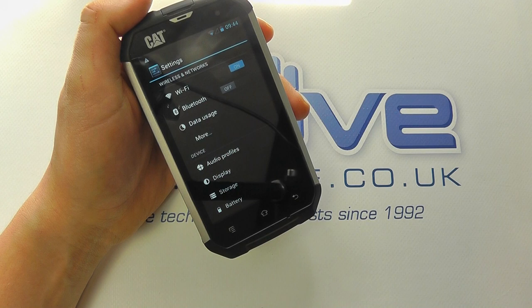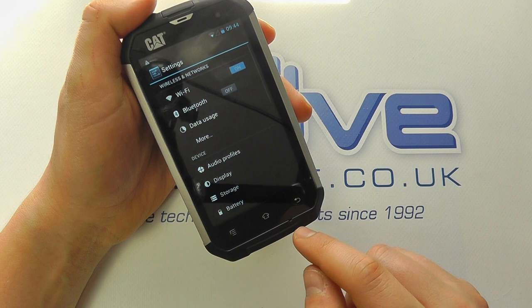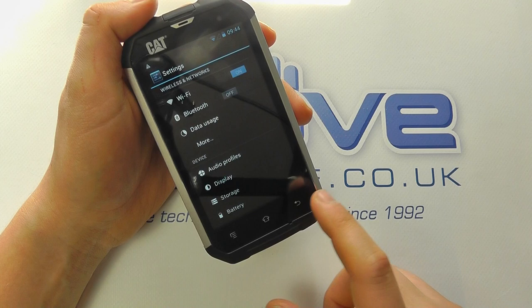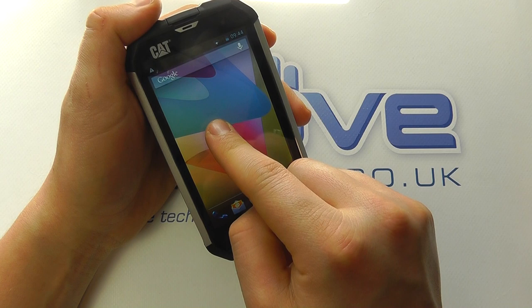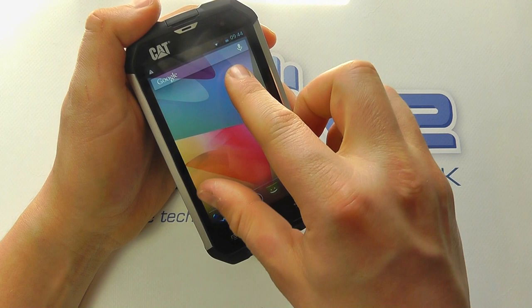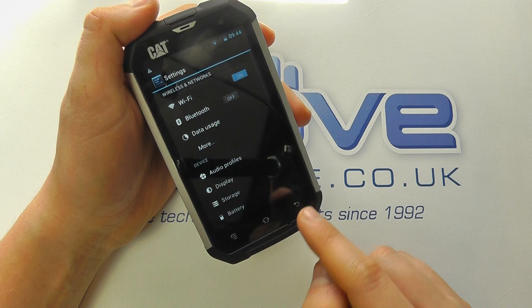You've got data usage — the phone has 3G on board, so if you wanted to control or monitor how much data you're using, it'll all be tracked here. Nothing is showing at the moment because we haven't got a SIM and haven't used any data. Bluetooth and Wi-Fi are all fairly self-explanatory. Back at the home screen, we can scroll through our screens and customise them by pressing and holding. We don't seem to have pinch-and-zoom on the home screen like some devices. Pressing menu takes you into system settings or wallpaper settings.